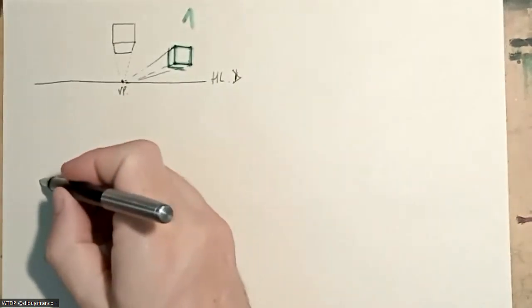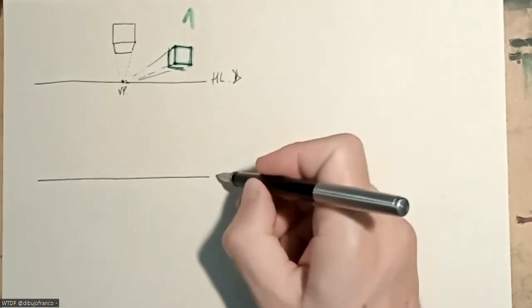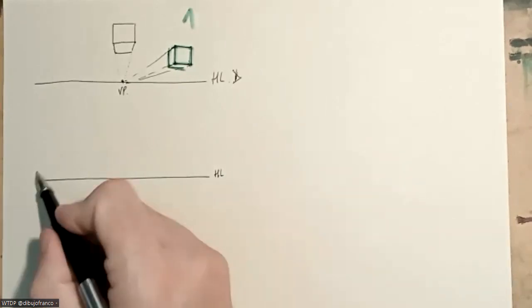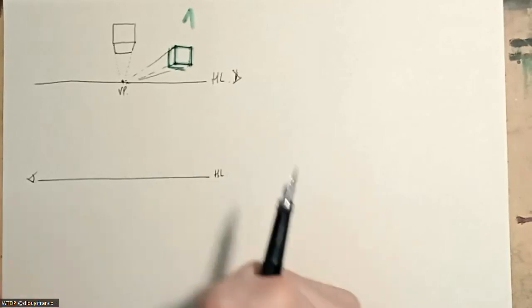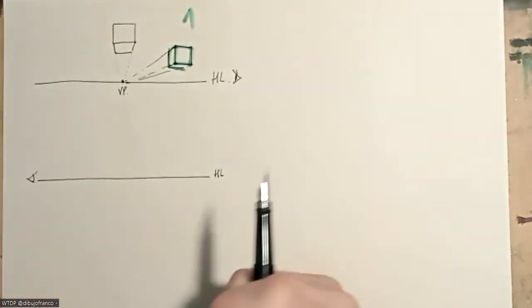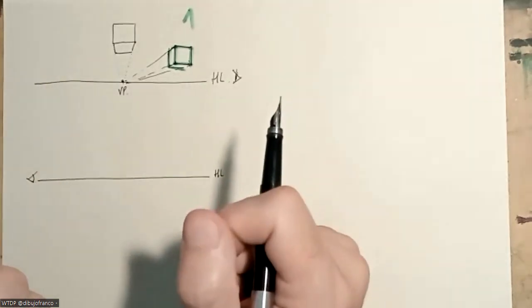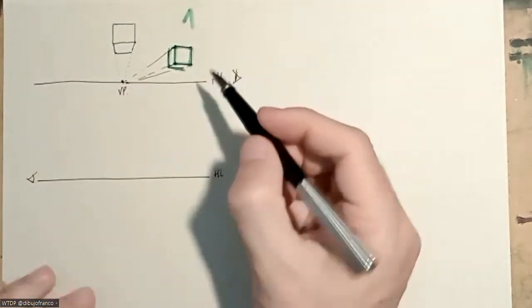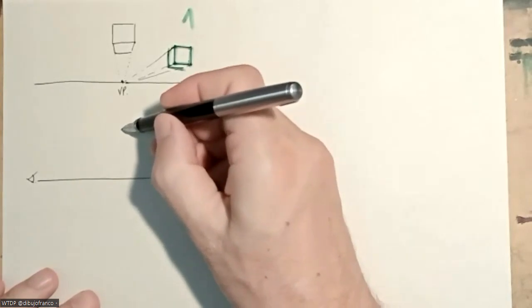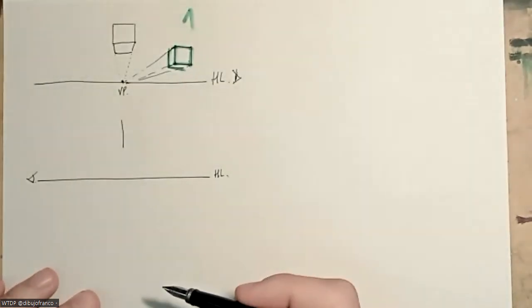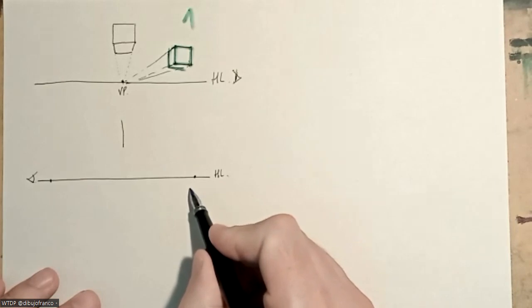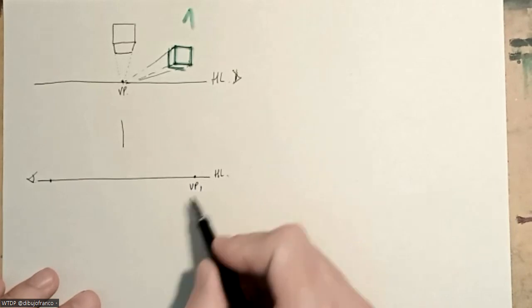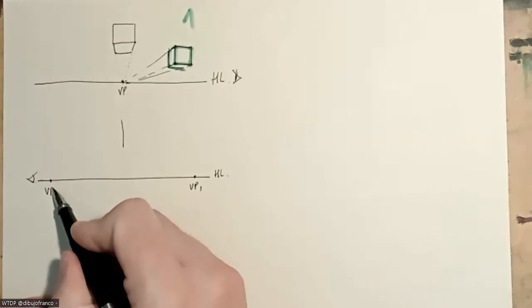Then I have the example of 2 point perspective. Also, horizon line. This is the eye level. So the closest part to me when I have two vanishing points is when I close, for example, this box, and I make the edge to be closer to me. So in that case, I would start doing the edge of the box. Let's put randomly 2 vanishing points here. So this could be vanishing point 1, vanishing point 2.